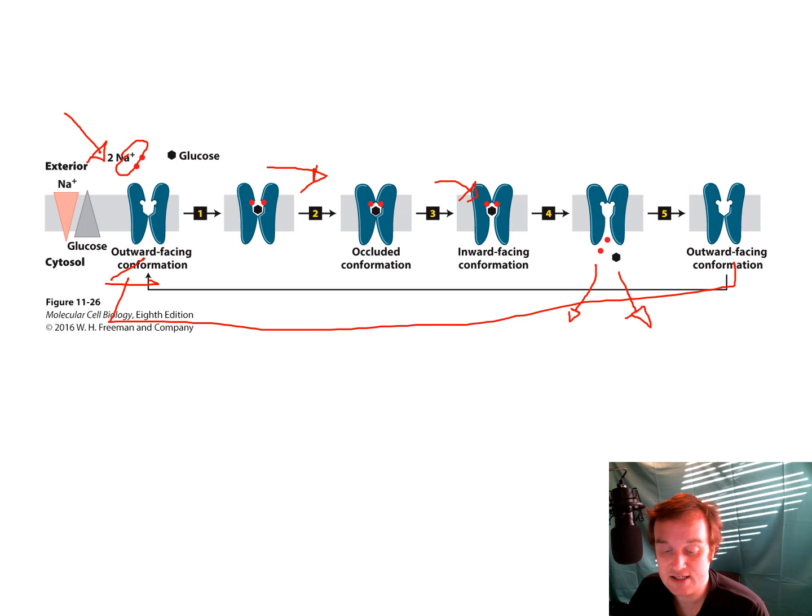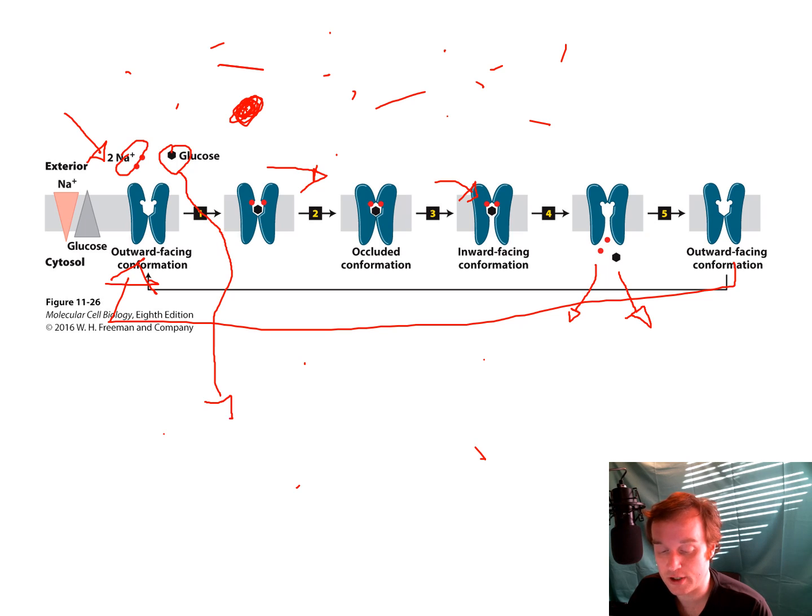Because the sodium import is negative free energy, it drives this glucose uphill, because there is a gradient for sodium. As you can see here, this sodium on the outside, there's a lot of it, so I'm going to make a bunch of little dots indicating how much sodium is out here, and then on the inside it's very sparse, so it wants to go inside. Because of this, it's able to drag that glucose through the transporter because it wants to go that way.